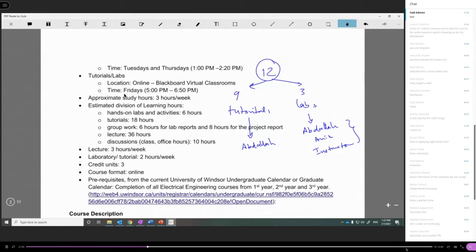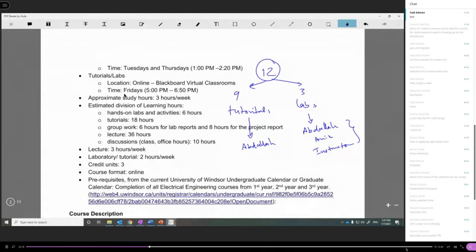Try to benefit from the instructors and from the GAs as much as you can. So that when you take the lecture slides back home, you just need to go over the slides, go over the examples, solve them by yourself, and try to think about the answers before you look at the solutions and so on.